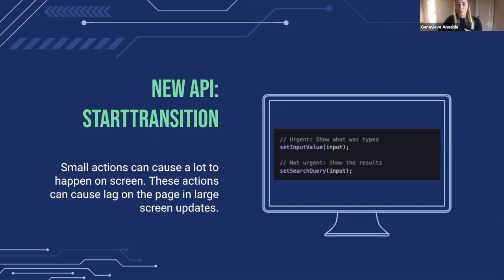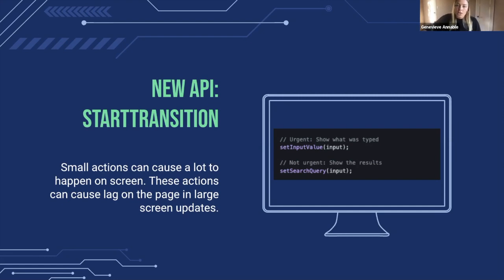And users don't expect it to be completely immediate, which is good because there may be a lot more work to do. But up until now, all updates were rendered urgently. So what this means was that the two states we're looking at here would still be rendered at the same time and would still block the user from seeing the feedback from their interaction until everything rendered. What we're missing is a way to tell React which updates are urgent and which updates are not.